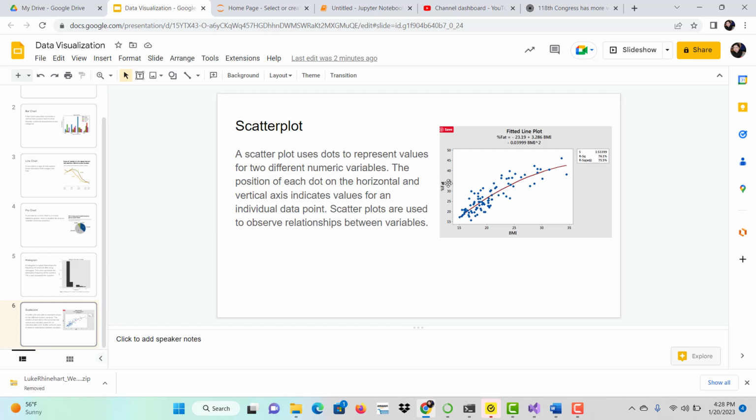And the scatter plot is often used in experiments and research to represent the relationship between two variables. For example, this is, I believe, the body mass index, and this is the fat. This scatter plot shows that these two variables have a strong relationship. When the body mass index grows, the percentage of fat in your body also grows. And if the dots are all over the place, scattered, then that shows that these two variables have a weak relationship.